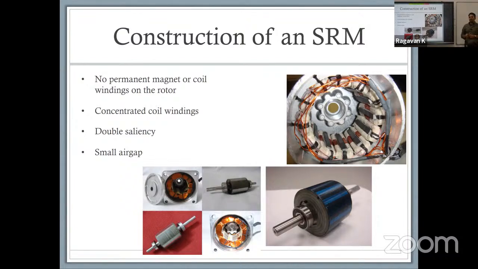The idea of this SRM, essentially, you will notice that it does not look like it has teeth. It does. It actually has a filler material that covers them. That's why you see the difference in colors. It just makes sure that you don't have as much windage, so the rotor does not necessarily have to have aerodynamic resistance, so to speak, in the motor. But typically in most motors, and I'll show you some as well, you will see that they have teeth on the rotor and the stator. So that's what's called double saliency. Double saliency basically means you have salient teeth both on the stator and on the rotor.